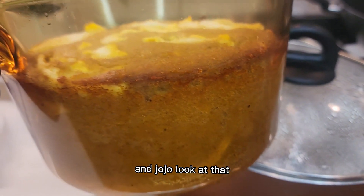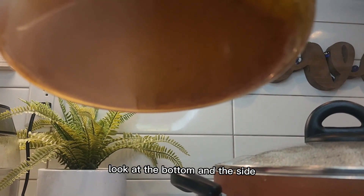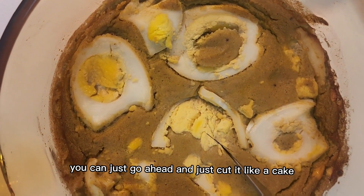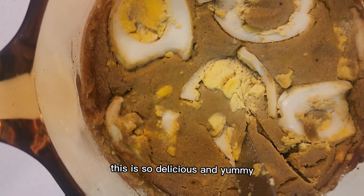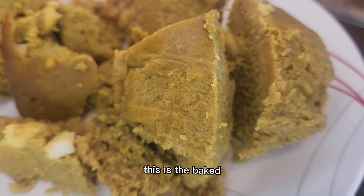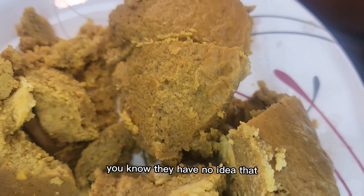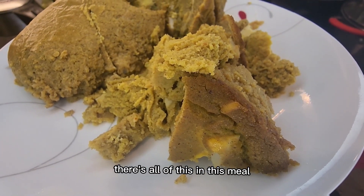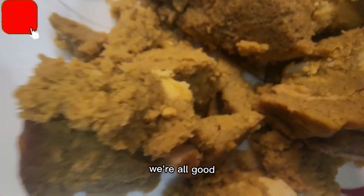It's been 40 minutes and our moi moi is ready! Look at that — I love this pot so much. Just look at the bottom and sides, it did not burn. You can just cut it like a cake and serve. This is so delicious and yummy. This is the baked one and the other side is the cooked one. My kids love it — it turned out perfectly. They have no idea there's fish, there's shrimp, all of that in this meal, so they enjoyed it and everyone is satisfied.